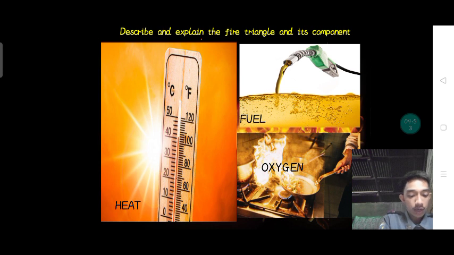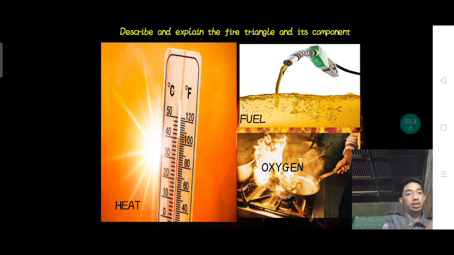The first element of a fire is heat, which is perhaps the most essential of the fire elements. A fire cannot ignite unless it has a certain amount of heat, and it cannot grow without heat either. The second element is fuel. A fire needs a fuel source in order to burn. The fuel source can be anything that is flammable, such as wood, paper, fabric, or chemicals. Once the fuel element of the triangle is removed, the fire will go out.